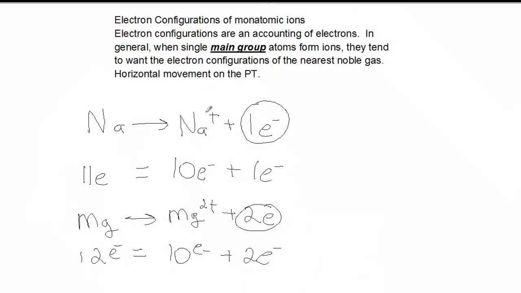This is kind of neat. You can see there before that the sodium ion has 10 electrons, and the magnesium ion has 10 electrons. Well, that means we're going to have the same electron configuration, and that is of neon. Why is that? Because neon is the closest noble gas to both of them.